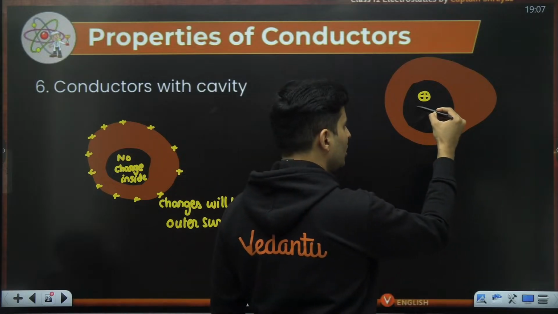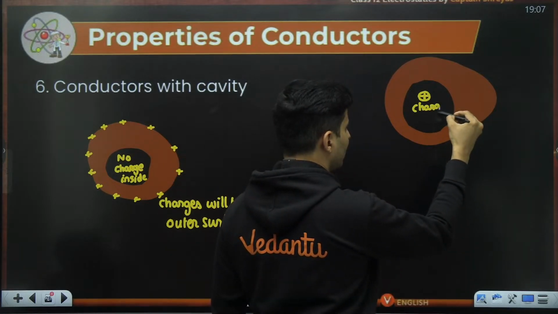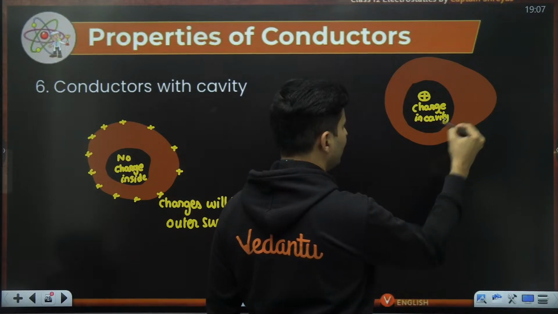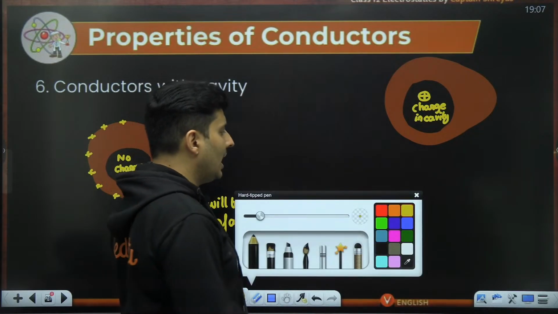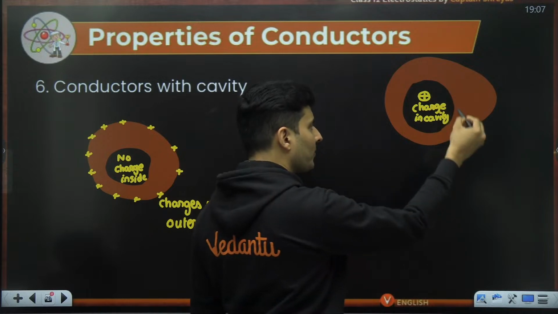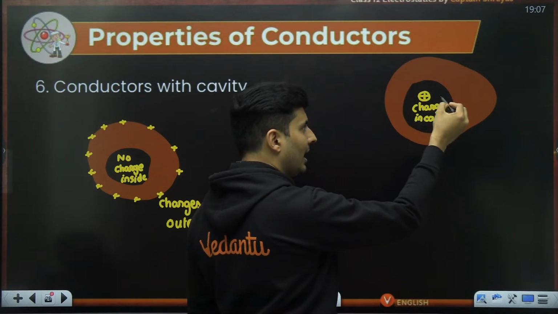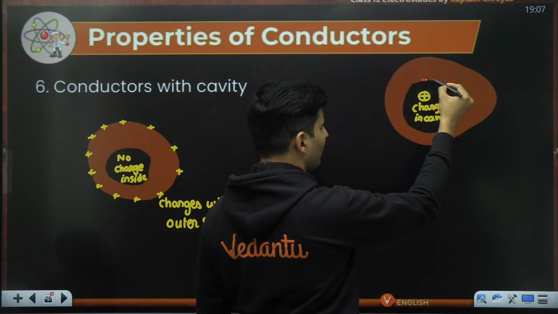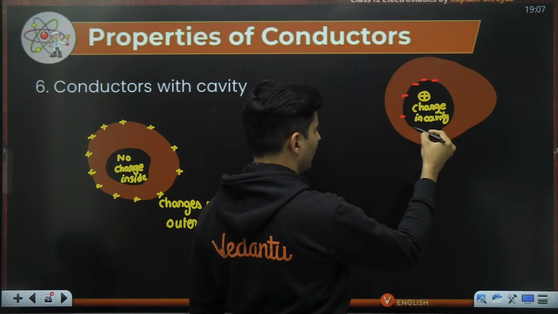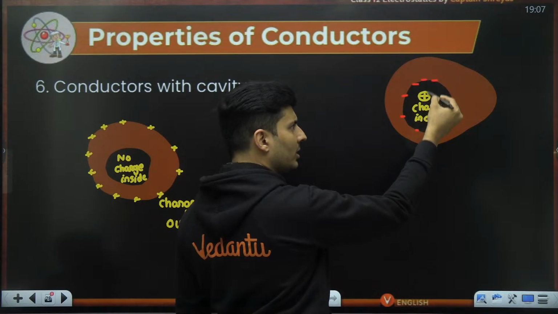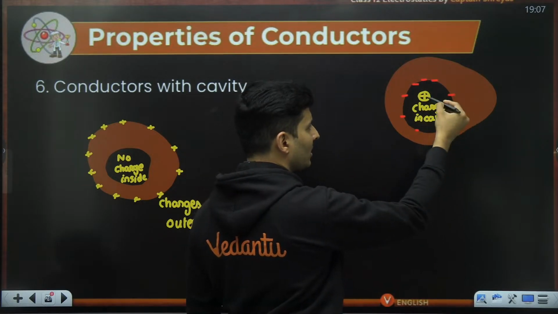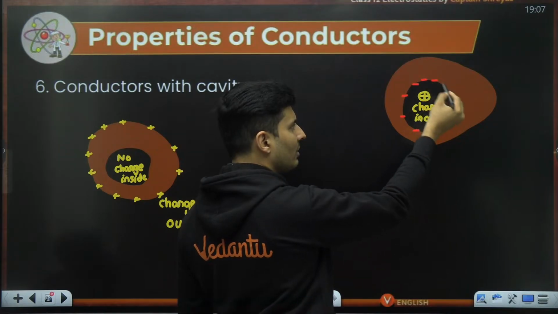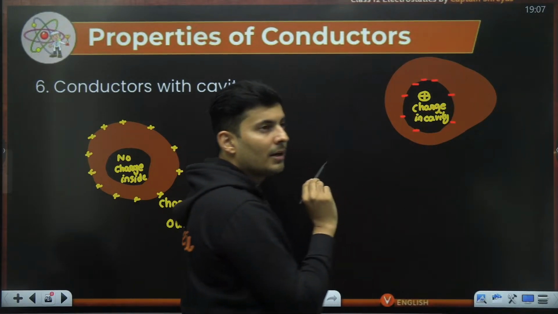The moment you have a charge in the cavity, everything changes. You will see that charge will start pulling the electrons or pushing the electrons depending on its sign. Because it's positive, negative charges will start accumulating here. Because this charge is closer to this surface, more electrons will be here. This charge is farther from this surface, so fewer electrons will be here. If this was negative, this will be positive. If this is positive, this will be negative.